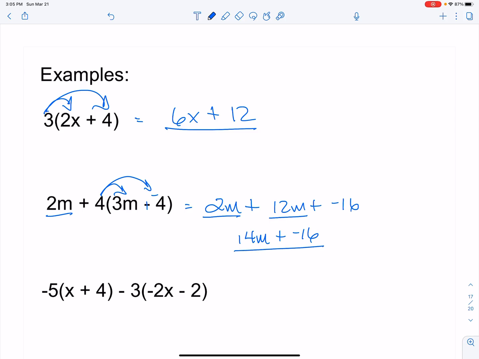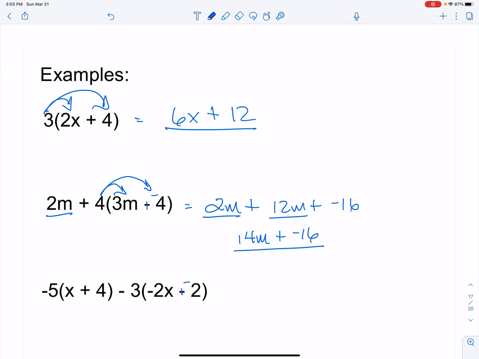Now, this last one here is a little bit tougher, because you've got two sets of distributive property to go. So the first thing I'm going to do is look inside my parentheses and see if there's any minus that I can fix. So I see this one right here that I'm going to fix. Now, there's one other minus that's going to cause us some problems, and that's this one right here in the middle. So that's the one we have to take care of next.